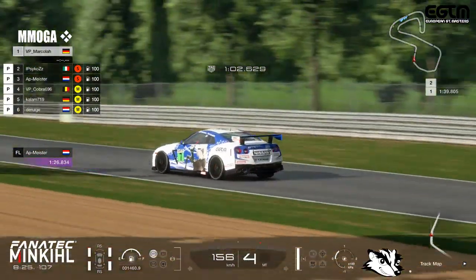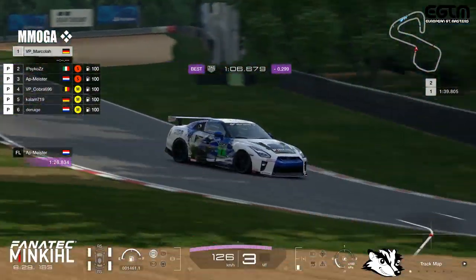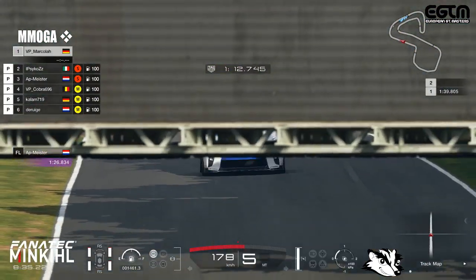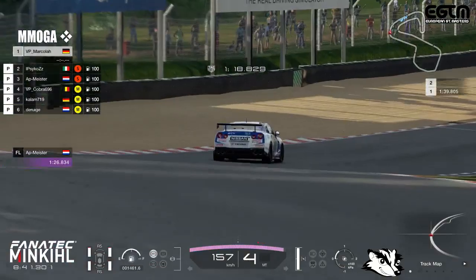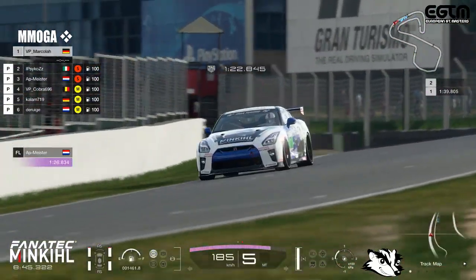And let's see what the next sector time says. He hits it perfectly here through the Sheene curve, now into Stirling. He lost a bit, but still. No, he gained half a tenth. Yeah, but that's Markula. He's not losing that in the last sector. The only thing is that he goes too wide and into the sand, but no, he's getting the super pole here. That's super pole for sure.